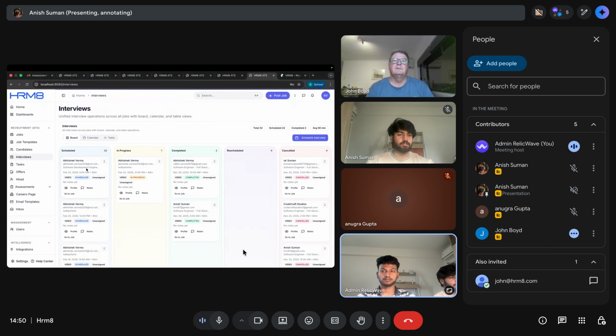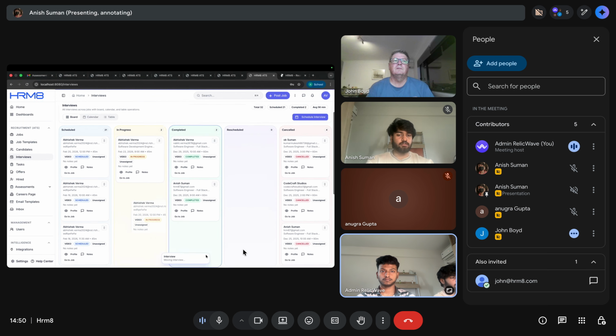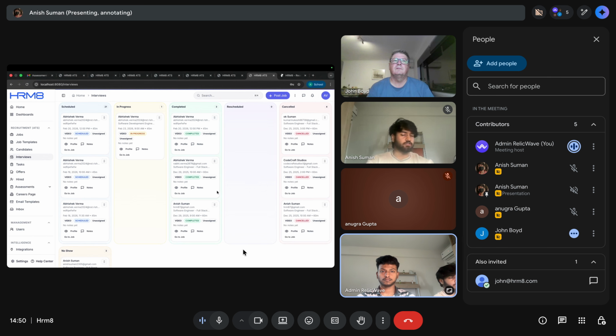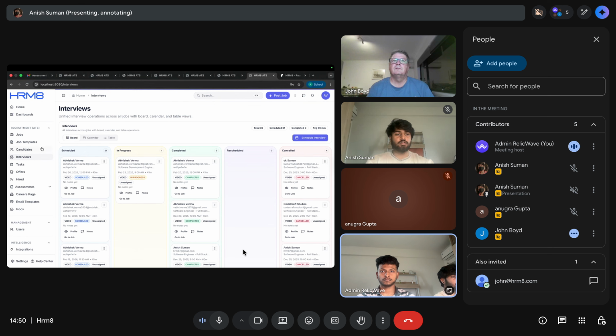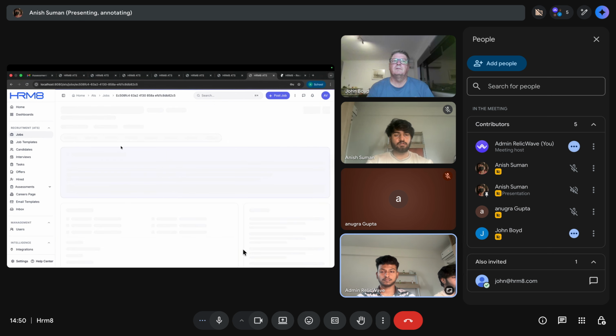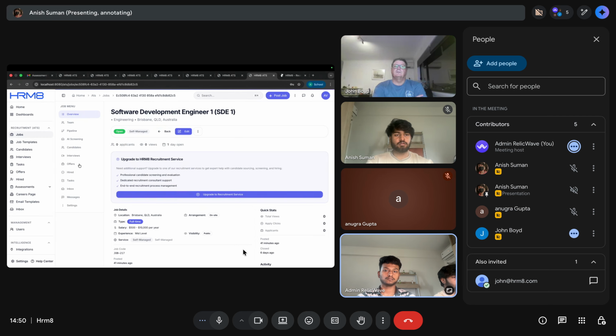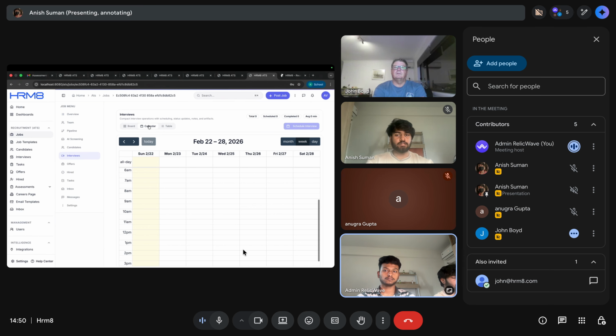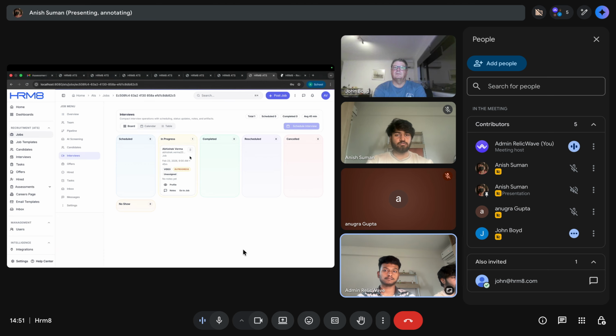We can simply change the interview from scheduled to in progress and to completed using the Kanban. In internal page 2 we have that. So we can see the calendar and the board view, and simply change the progress.